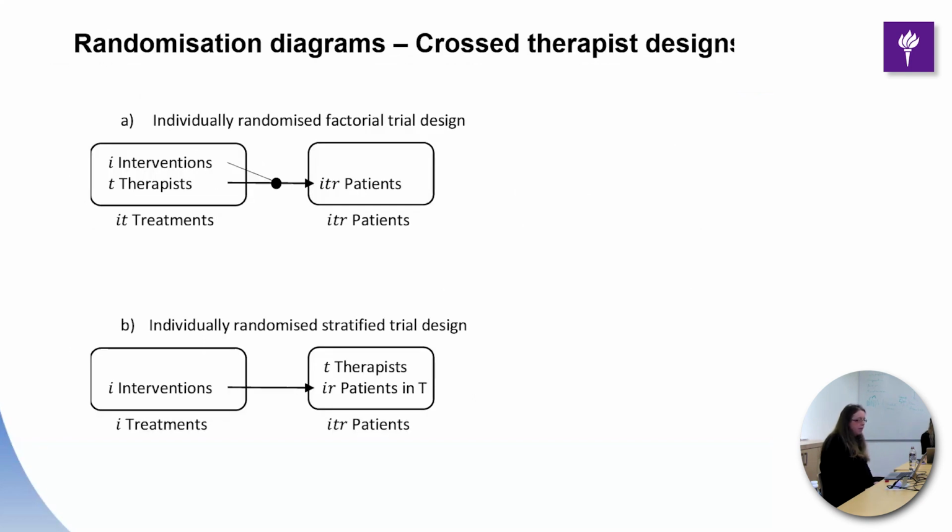Since then, I've done quite a bit of thinking, and in the course of the fellowship that I'm doing at the moment, what I'm deciding that we need to do now is to formally set up the designs of each of these therapist designs and all of the possibilities that you can have, and to work through, from a design of experiments point of view, what the expected analysis should be depending on the way you're randomising your trial. And that's the work that is currently ongoing at the moment.